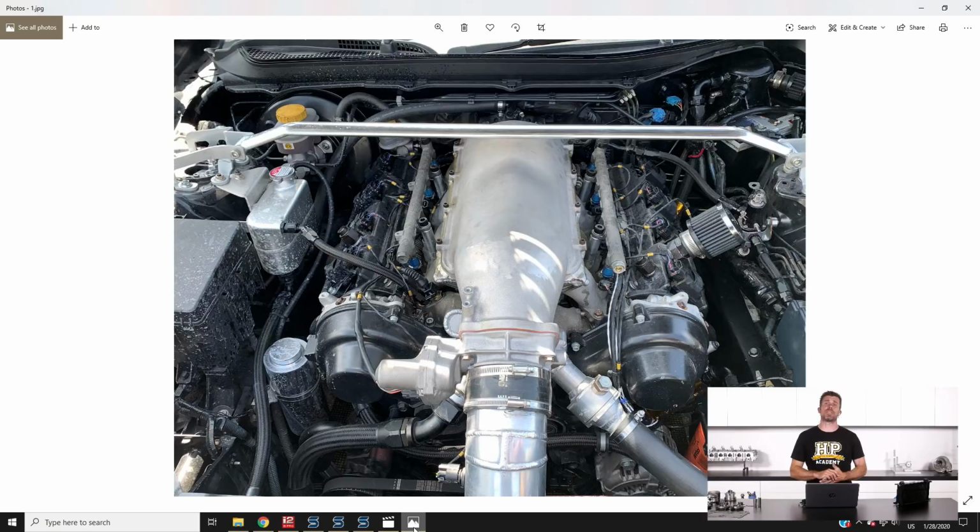We are still running the stock Toyota differential, and at this point it's actually been quite reliable. We are running a Cusco 1.5 way LSD, and we've swapped to a 4.556 final drive, so slightly shorter final drive gearing than stock. Basically that gets us, with the 17-inch wheel and tyre package that we run on it, 8,800 RPM in 6th gear at around about 248 kilometres an hour, which just coincides with being the fastest speed that we're likely to see on our New Zealand track. So pretty well geared there.